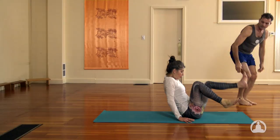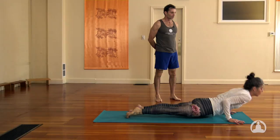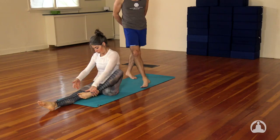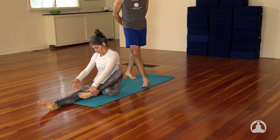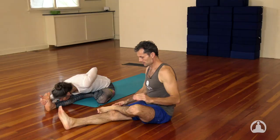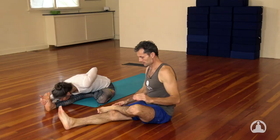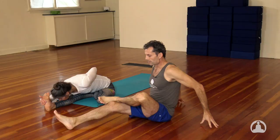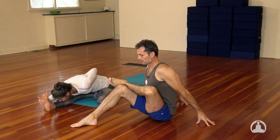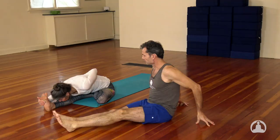The inhale draws you right back through and we're going to take the left side. The left foot comes up, heel comes in line, wrap it and grab. Reach down with the right hand, inhale, lengthen and exhale, fold into the posture. Variations: you can take that left heel over the knee — maybe that's enough. No knee pain — we don't want knee pain. Lift the knees up, no knee pain, and settle here. Find your breath. And then we start the vinyasa — inhale the head up, cross your legs, plant your palms, pull the knees in, inhale, lift up, and exhale, vinyasa back. Inhale to the up dog. Exhale to the down dog.